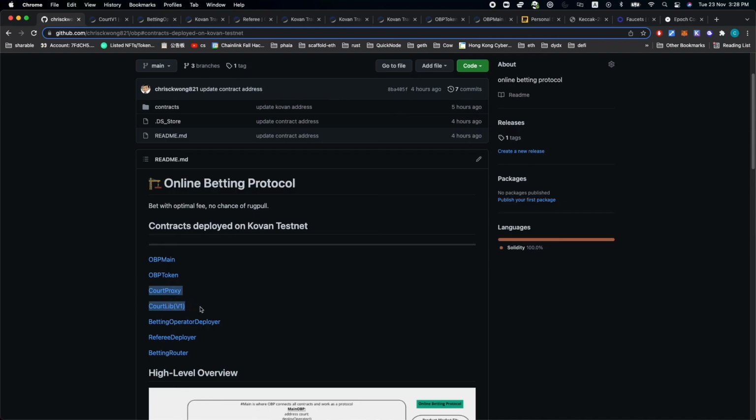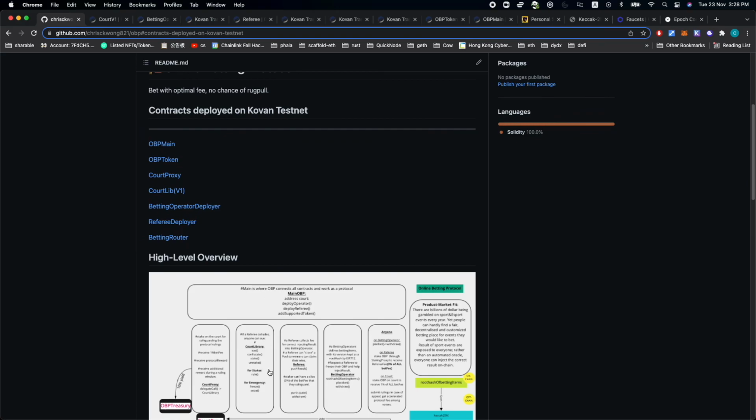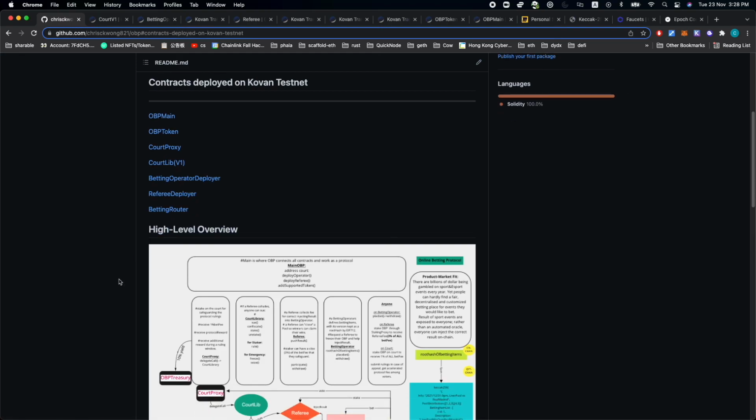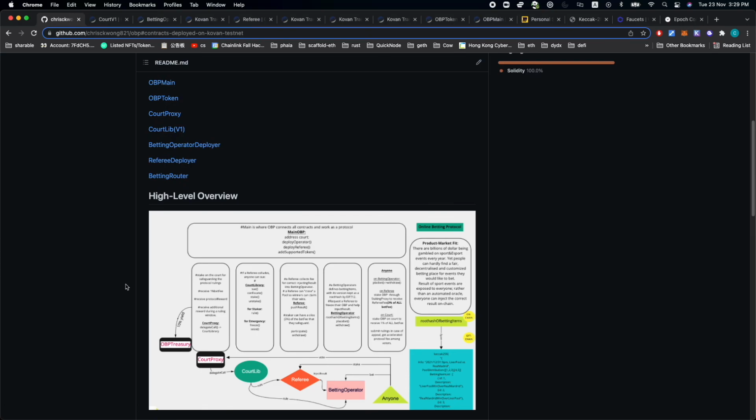In summary, the court would confiscate money from the referee and send it to the betting operator, where the person who hasn't claimed their P&L could take those OPP and run with it as compensation for their bet, if the referee has cheated and the case is ruled that the referee has cheated over the court.